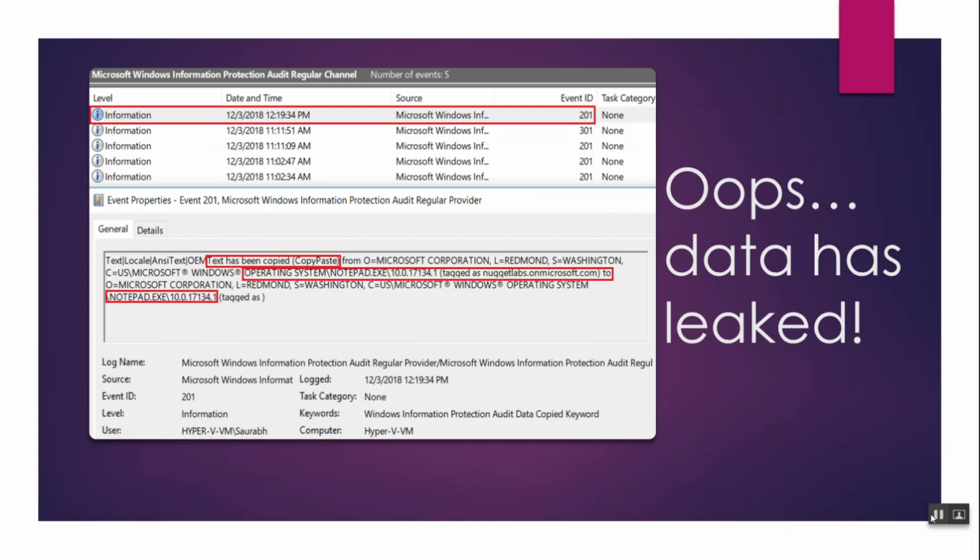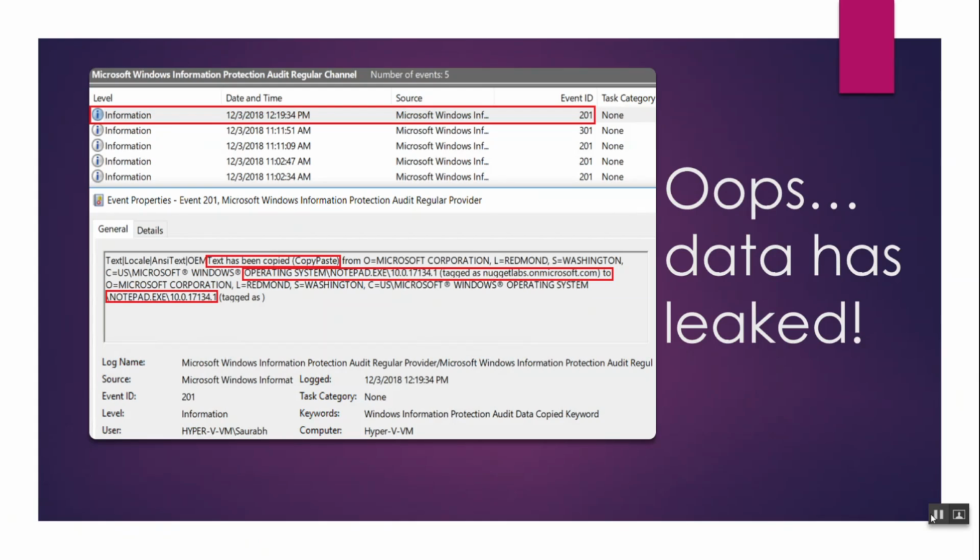The end user's experience is, it gives him a pop-up saying that your organization might track this action. Are you sure you want to do it? Are you sure you're leaking data? If you do it, it will be logged. The admin will find out about this because I have done an allow override. If he still does that, it's going to be logged.